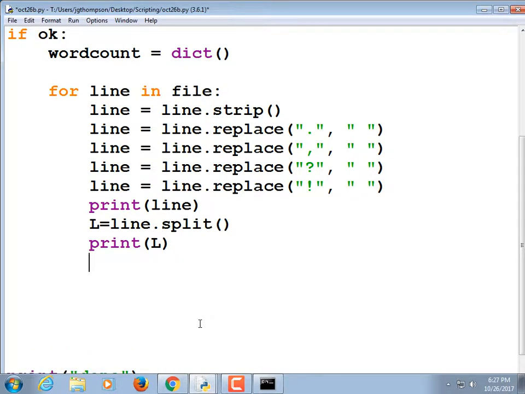Now that we have our list of words, we could comment out these prints. We don't really need them anymore. Let's process that list.